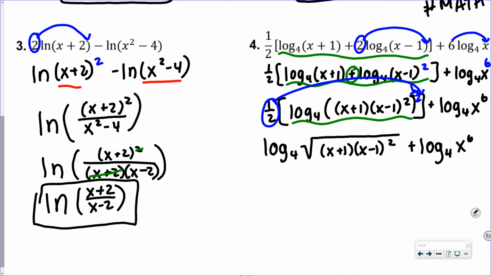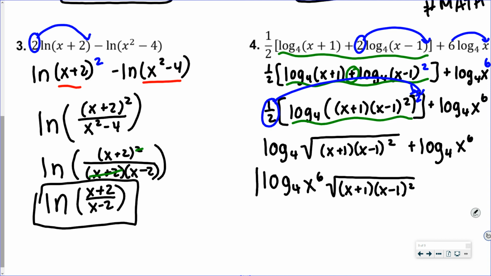Okay, we're almost done. We have 2 logs. And now I can multiply those. So you'll more commonly see x to the 6th written in front of the radicals. Did you get this? I canceled out the square one and then multiplied it on the outside of the square. I guess you could, but you don't really need to. That's unnecessary simplifying. That's about as tough as they get.